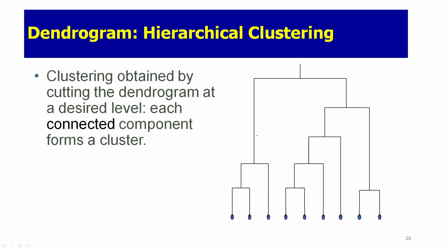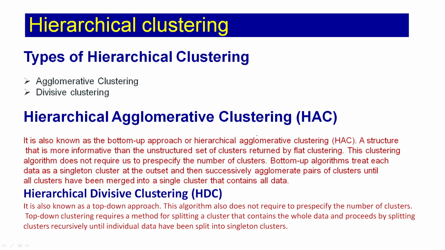So, what is dendrogram then? To give it very perspectives. Okay, dendrogram is basically nothing but cutting the dendrogram at the desired level. So, this is basically a tree like structure, okay. That is what you should think about it. It is a tree like structure. So, how do you do this dendrogram generation, all these things we will talk about a little bit. Before that, let us talk about what are the two different types of hierarchical clustering possible.